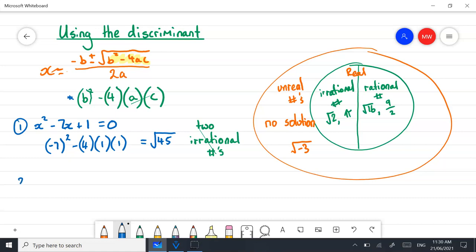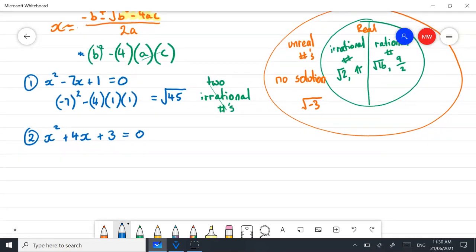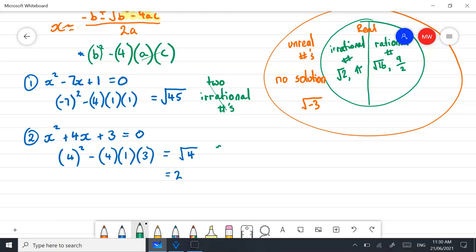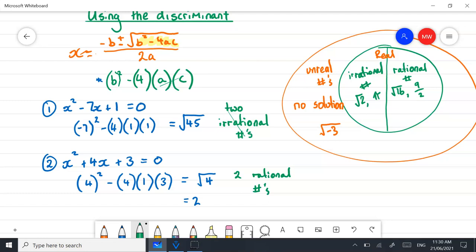A second example might be something like x squared plus 4x plus 3 equals nothing. Again, it has to equal nothing. If we sub this in, we'd get something along the lines of 4 squared minus 4 times 1 times 3. So we'd end up with something like 16 minus 12, which would give us the square root of 4, which we know is 2. So this would be an example of 2 rational numbers. The reason that there's 2, don't forget, is because if we were actually using the quadratic formula, it's plus or minus. So there's going to be 2 possible rational numbers. It's going to be, whatever minus b is plus a rational number over the top of a fraction. So it'll give you a nice, neat fraction answer. Am I making sense if I say it like that?